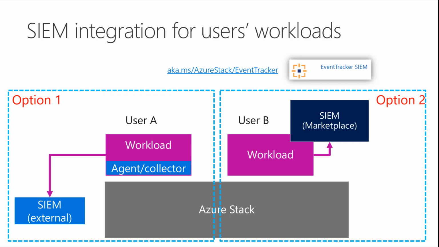So in order to check that out, there's a link at aka.ms/Azure/Stack/EventTracker for that specific one. And to see at any time what current things exist in the marketplace, at the top of the slide, you can go to aka.ms/Azure/Stack/Marketplace to see all the things possible that an Azure Stack operator can enable for the users.